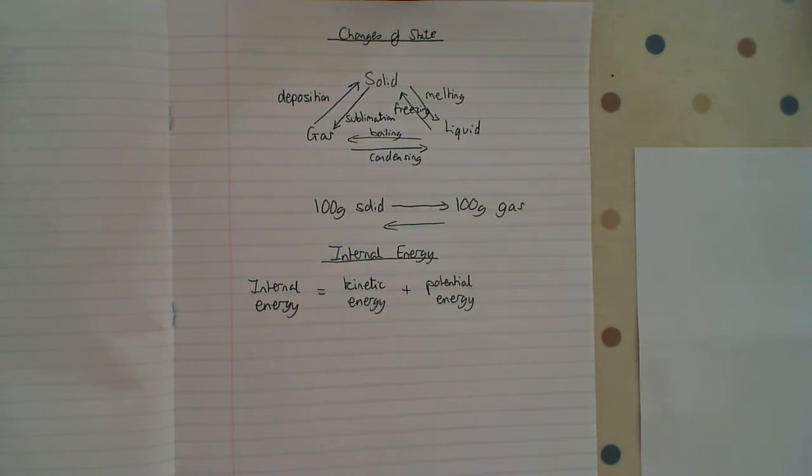So we've just talked about changes of state. To change a solid to a liquid we need to heat it up, we need to increase the internal energy. To turn a liquid to a gas we need to heat it, we need to increase the internal energy. So what is internal energy?